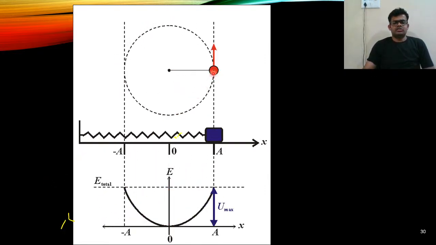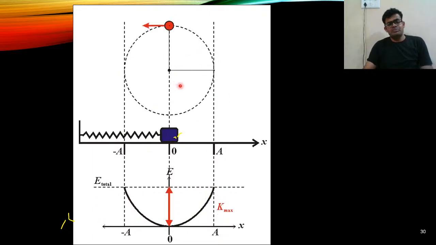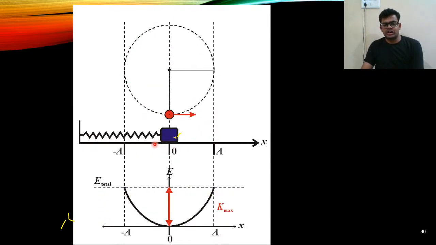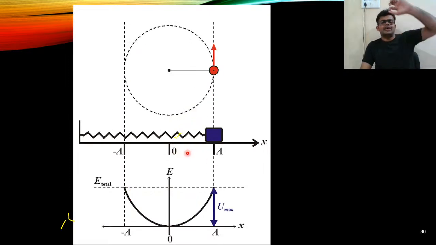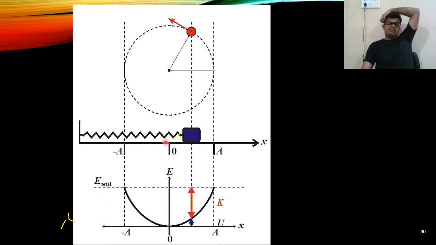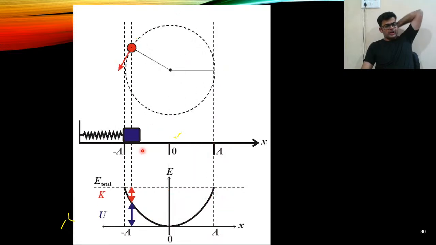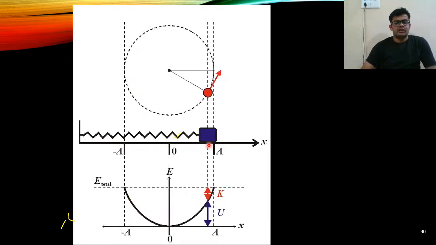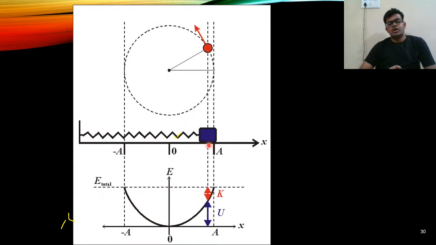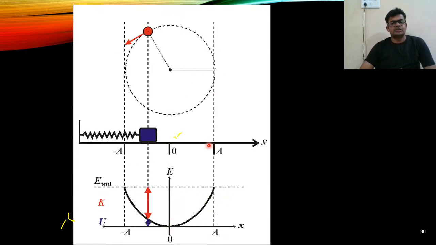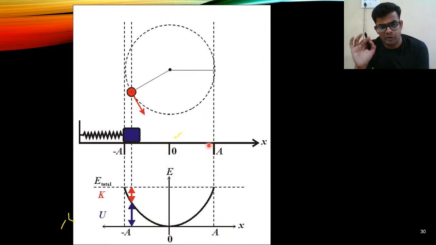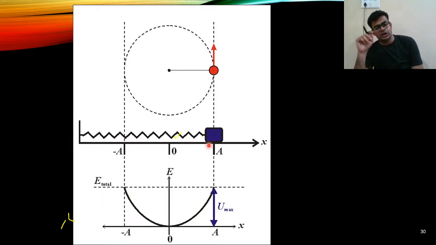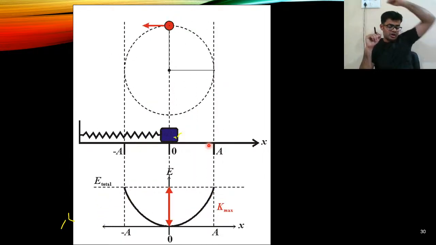Yeah, my dear friends, you can see this is the particle. It is executing uniform circular motion. If I take its projection along x-axis, I can see this particle's motion is just following the shadow of that red particle. Shadow of that red particle means it is executing SHM. So we can simply compare any uniform circular motion with a SHM. How? We will just take projection or component of the position of the particle on x-axis, and it will show that the projection of the particle on x-axis and y-axis are executing SHM. So this is an important point.